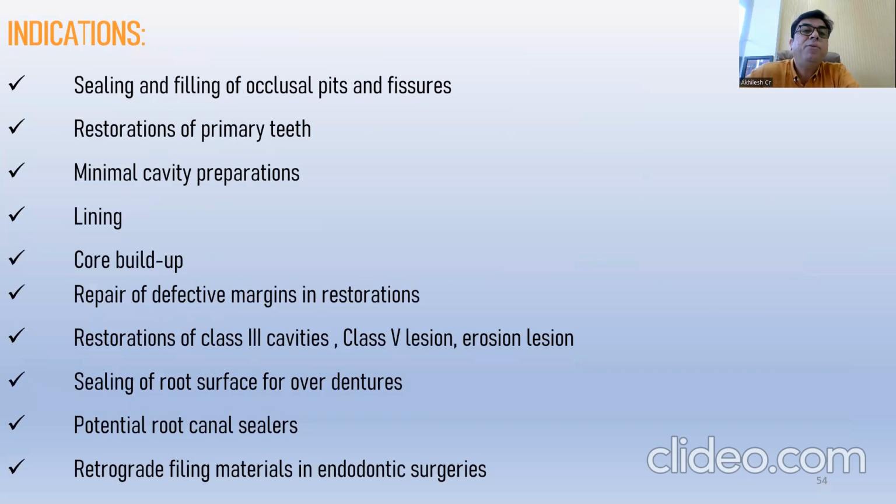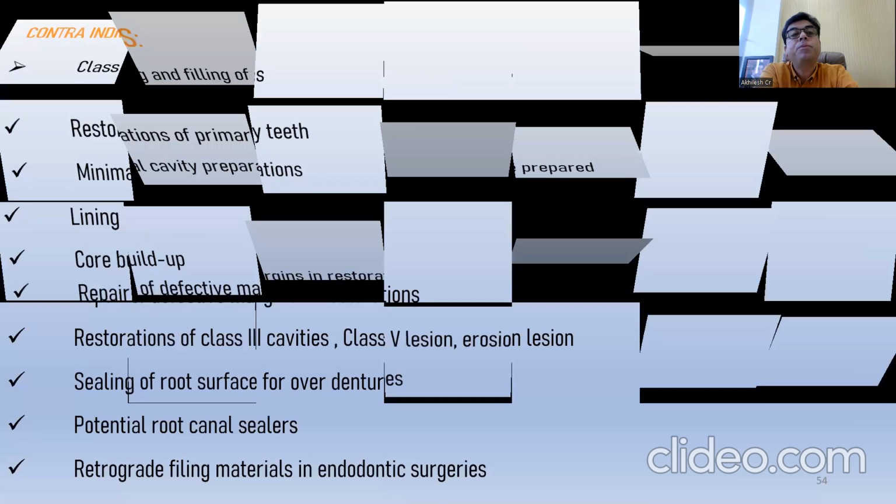Indications: sealing and filling of occlusal pits and fissures, restoration of primary teeth, minimal cavity preparations, lining, core buildup, repair of defective margins in restorations, class 3 cavities, class 5 cavities, erosion lesions, sealing of root surface for overdentures, potential root canal sealers, and retrograde filling materials in endodontic surgeries.